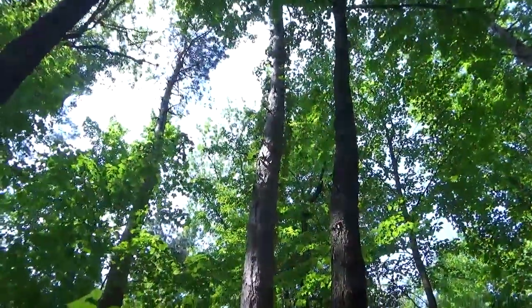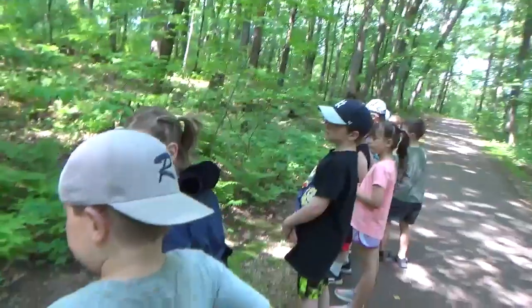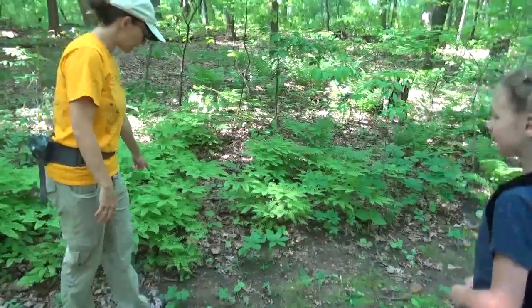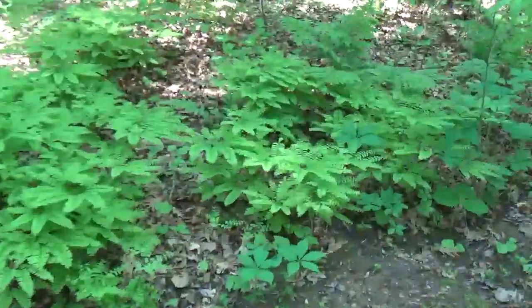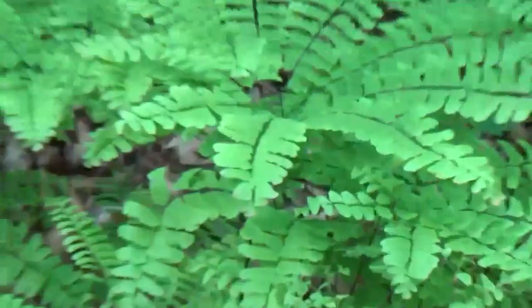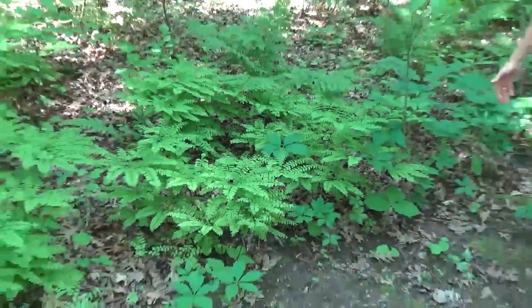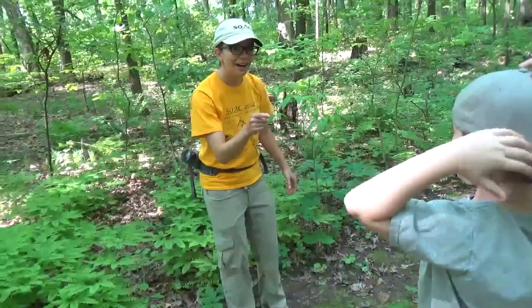So we're gonna see a lot of plants. I'm gonna give you a clue about their name. They kind of look a little bit like feathers. Feathers to you? Me and my grandma call them feather plants. Yeah, so the plant's name starts with the letter F, just like feathers starts with the letter F. And the name of these is a... Do you know it? Fern.